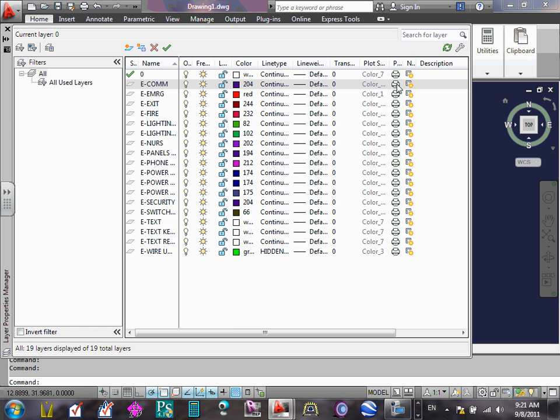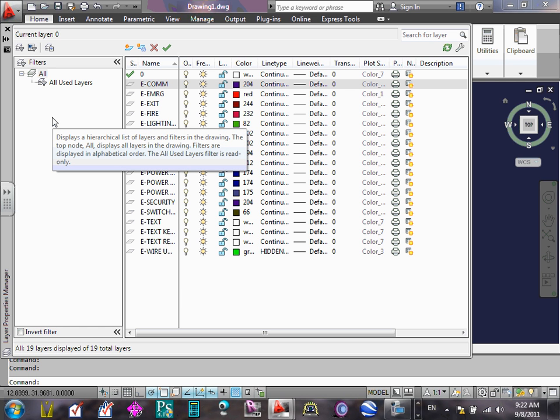The one most important thing right here, see that printer, guys? If you click on the printer, Chris, see that printer? If I put this sign on the printer, anybody can tell me what does this sign mean? It's not going to show up. It's not going to print. Yeah, it's not going to plot. So, Chris, if you want a line to be there, but really don't want to print it, you put it in a layer, and you click on it, and this layer is not going to print. Okay? Very important. All right, make sure you unclick it first. Okay, so these are the most important things at this time.